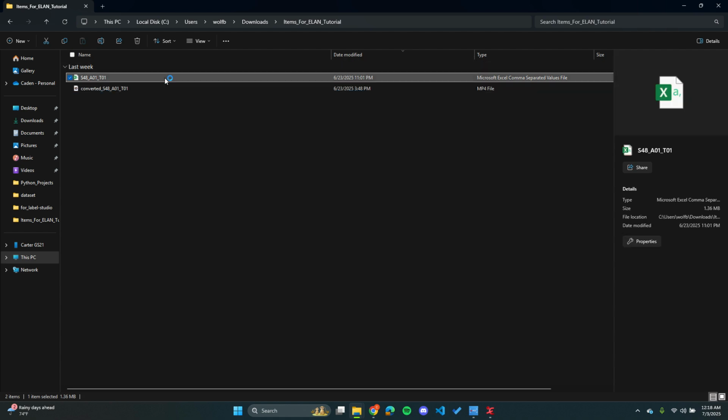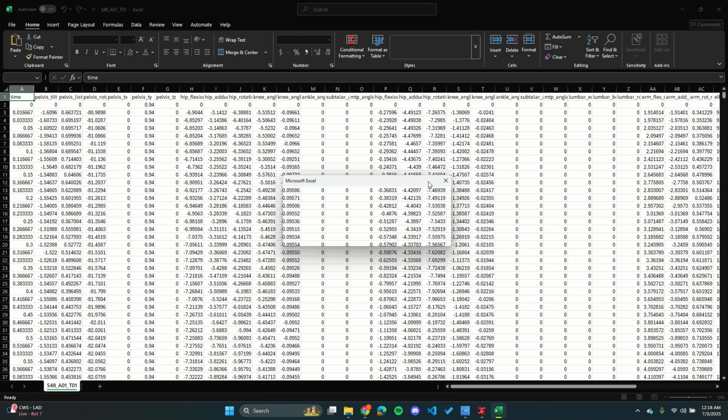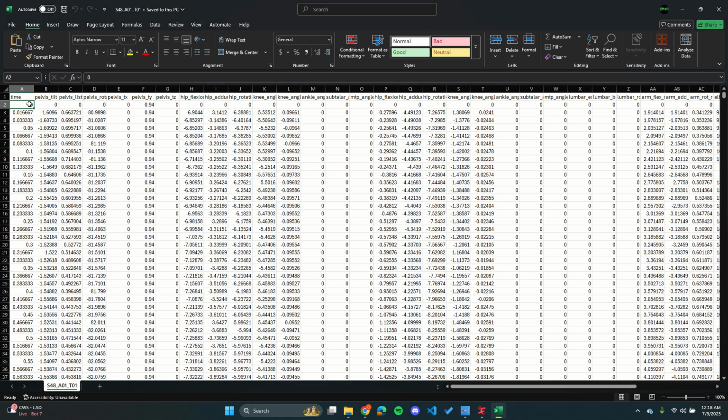And here's our CSV file. Right here, we have this time column. And these values are in seconds. This is the way that the data was given to me. I did change the format of this data in a Python file from where I got it. You can find this data in the link in the description. It is fully open source. But these time values are in seconds. And this was the way that I found I could sync it up to ELAN. And here we have just some other columns with data.